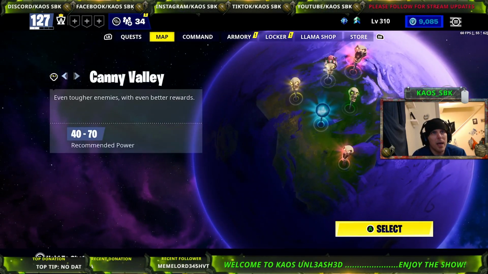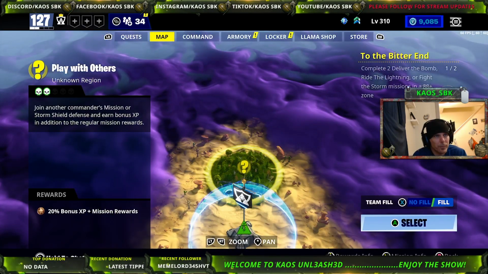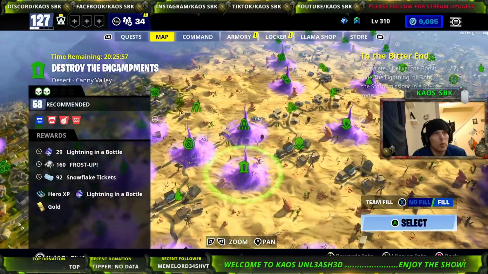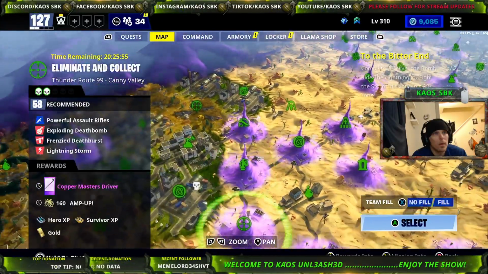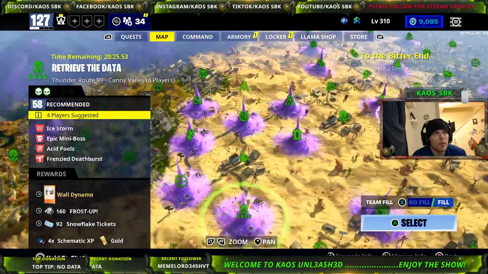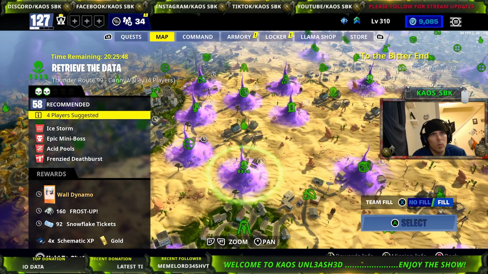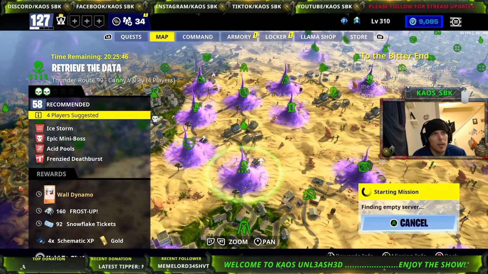Now we're gonna hop into the game, and we're just gonna go straight here to Canny. And we're gonna go to retrieve the data right here. All right, we're gonna go right here. Oh no, we're gonna go to cancel, put no fill, and retrieve the data.